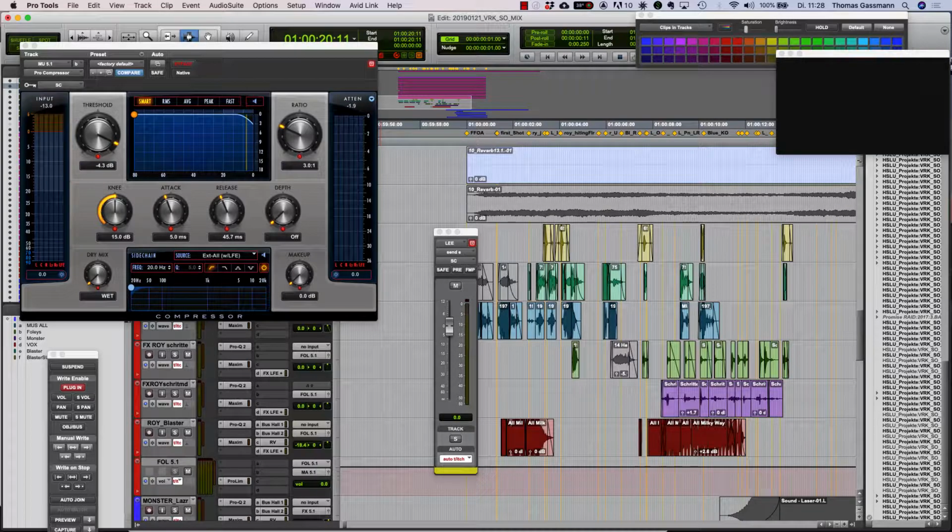And this dip in volume is very short. It's only during the length of the voice. So what I do with this sidechain compression is I dip the whole music when my voice, which I want to be standing out in the mix a bit, is present, but it only does it during that time.